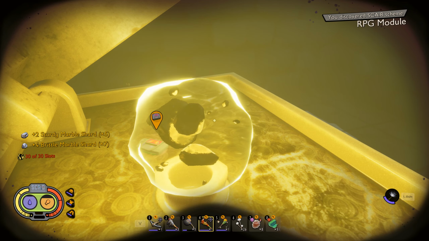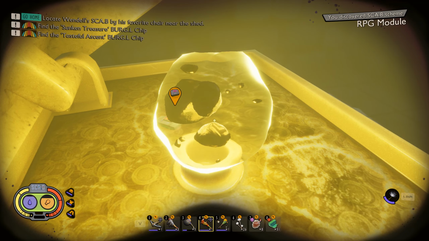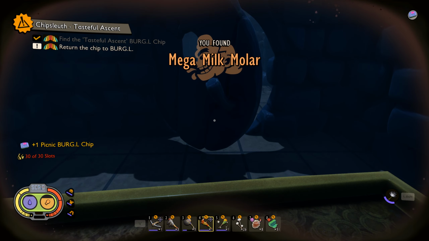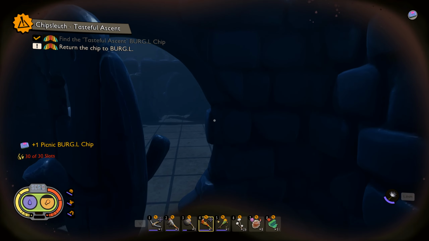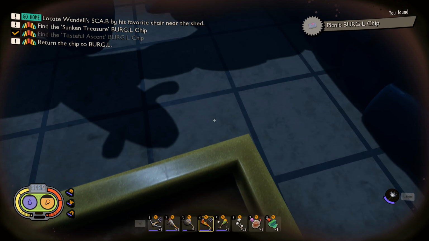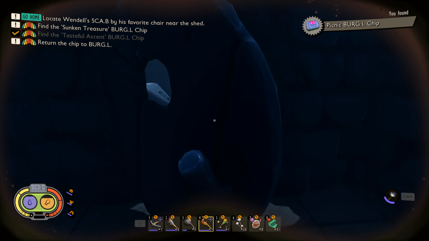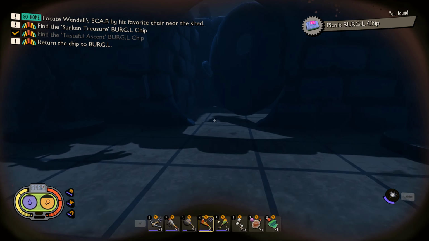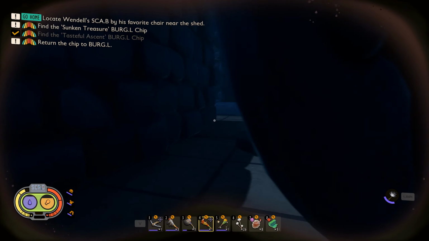The RPG module. You know we gotta check that out later because I love that. Mega Milk Bowler, Picnic Burgle Chip. Yes! Oh, now we gotta find our way back out of this. Okay, there we go. Awesome, awesome, awesome. Yeah, those chests are nice.